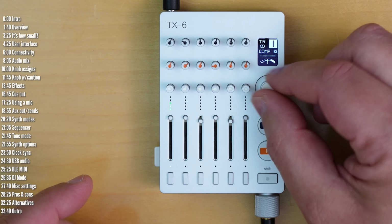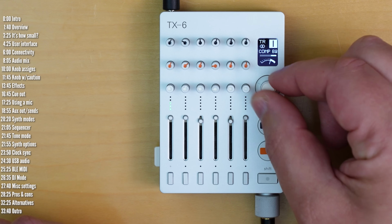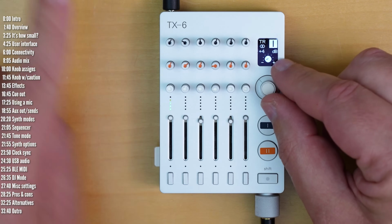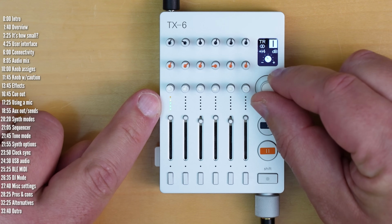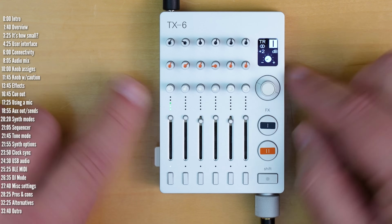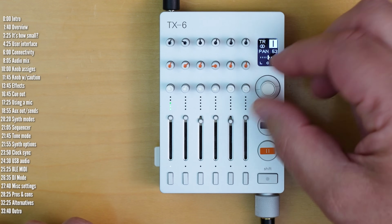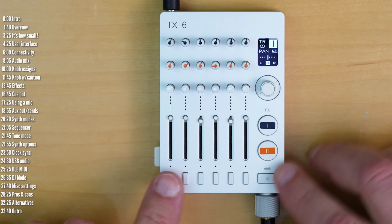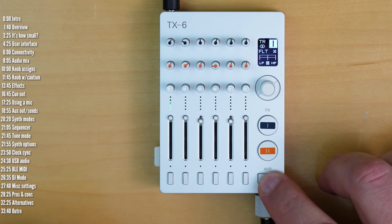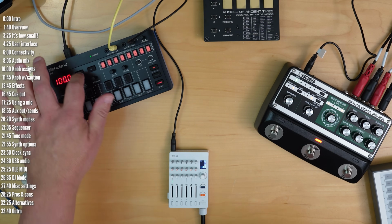Then there's a compressor, which can get pretty harsh. Gain on the input will distort, obviously. This is analog gain, by the way, before the DAC. Panning per channel. You can long press to reset a parameter, and a few synth controls, which we'll talk about later.